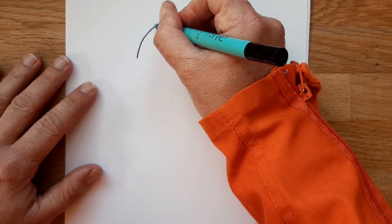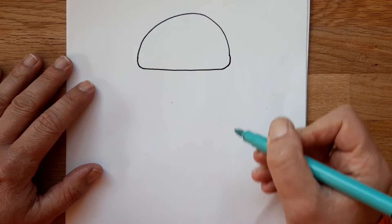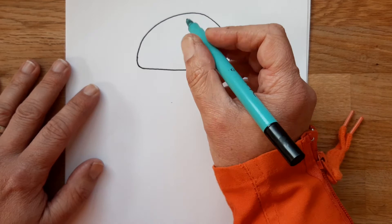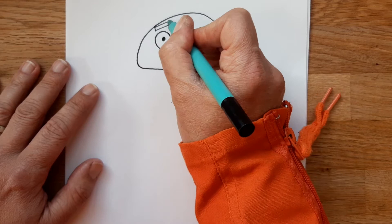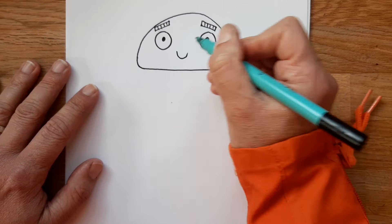She has a sort of semi-circular shaped head, so we're going to start by drawing a semi-circle — curved at the corners with a flat bottom. That's roughly her head shape. Inside her head we're going to do her face: two circles with two dots in the middle for eyes, and eyebrows — two rectangles with little stripes. I'm going to give her a smiley mouth because she's very happy about flying to the moon.